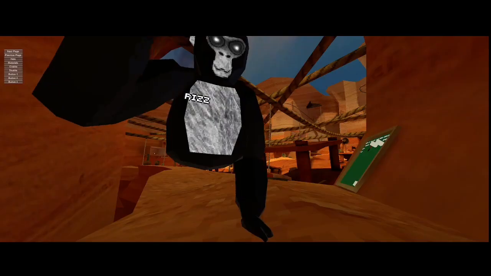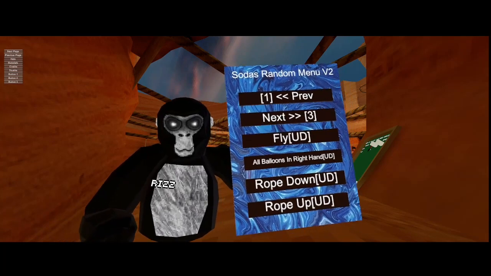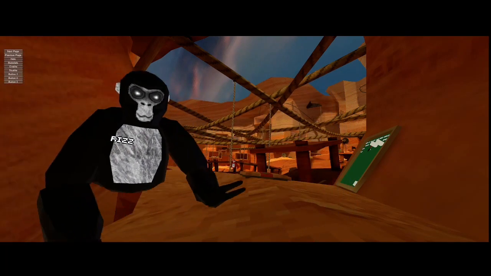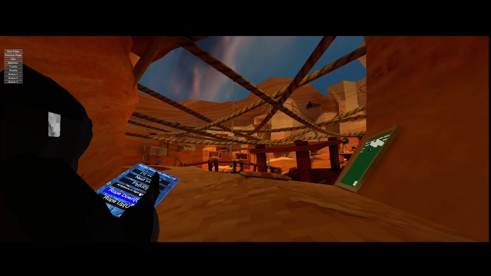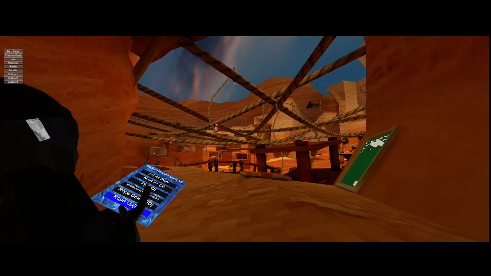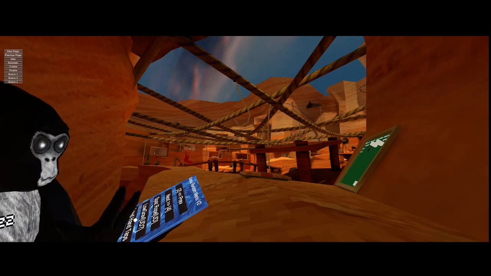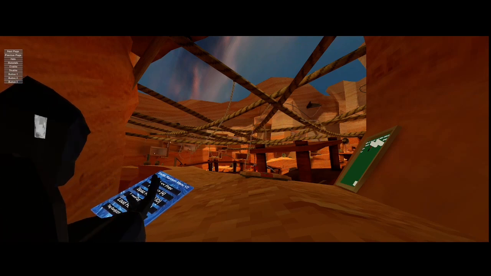So let's go right. Alright guys, so we're back now in canyons. We're gonna do rope up and rope down on these. He's gonna be on it, so I'll just turn on rope down and he'll go down and then back up. And then there's rope up. Oh my god! And then he'll fling up and spaz rope undetected. Spazzes, and then low gravity.